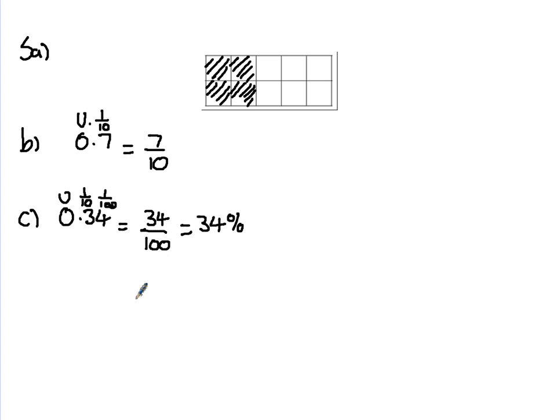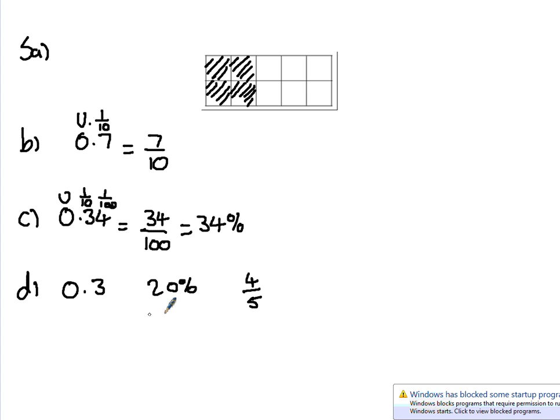Paddy says that 0.3 is halfway between 20% and 4/5. If she's correct, you must explain your answer. Well, what I would do is convert all of them to the same thing. So we've got 0.3. You can convert them to whichever you want, all fractions, all percentages, or all decimals. Myself, I'm going to convert all of them to decimals. So 0.3. We've got 0.20 there, same as this decimal here.